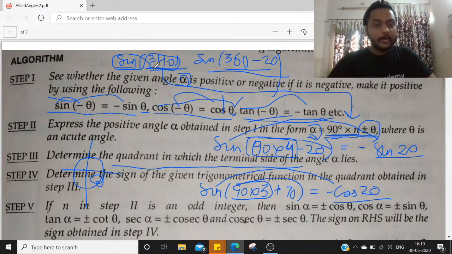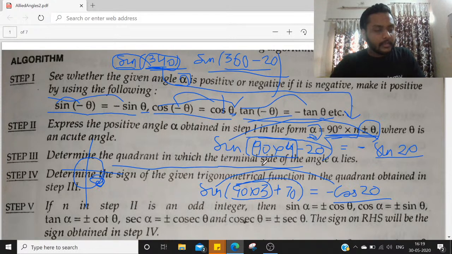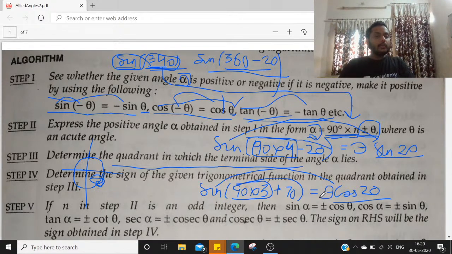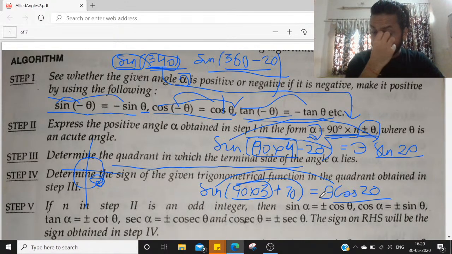Okay, so you found out that your 340 degree will be lying in which quadrant? Your 340 degree will be lying in the fourth quadrant, and in fourth quadrant sine is negative. Isliye aapne kya kara, yahan par bhi minus sign lagaya aur aapne yahan par bhi minus sign lagaya. I hope it is clear to you. Jaise aap ye clarify kar lo ki wo kaun se quadrant mein lie kar raha hai and wahan par sine kya hone wala hai, the next step that you will be having is this one.